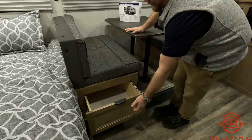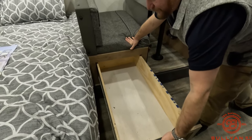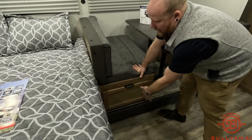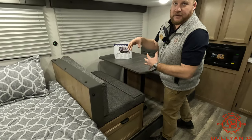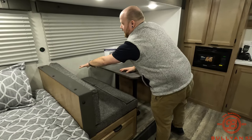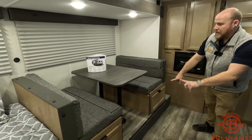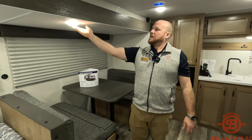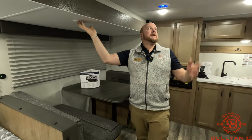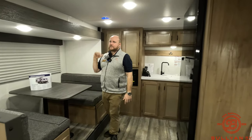But, you know, Forest River gives you these big, huge pull-out drawers under the dinette. So really like that. So tucking all your goods in there, your games, you don't got to take all the cushions off to get at it. Nothing's going to be tucked in the way back that you have to get at. Everything's going to be in this drawer that pulls out. And that's going to be on both sides here for you. Again, all these push-puck lights. So if you really want to start customizing your light in here, you can really do that. So that's going to be great.